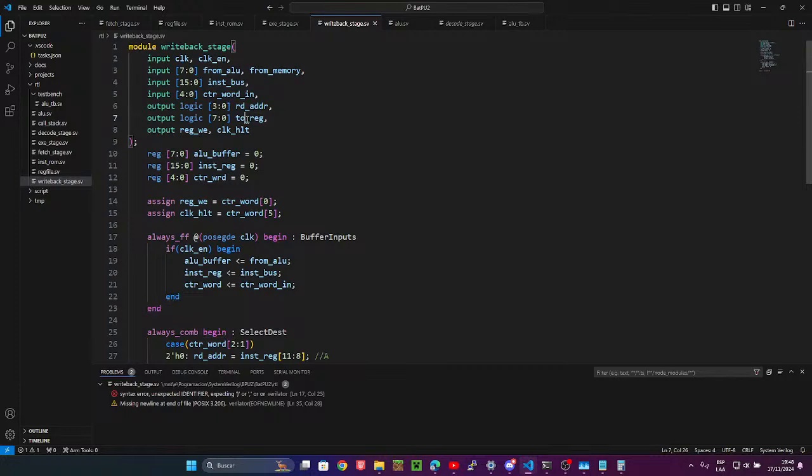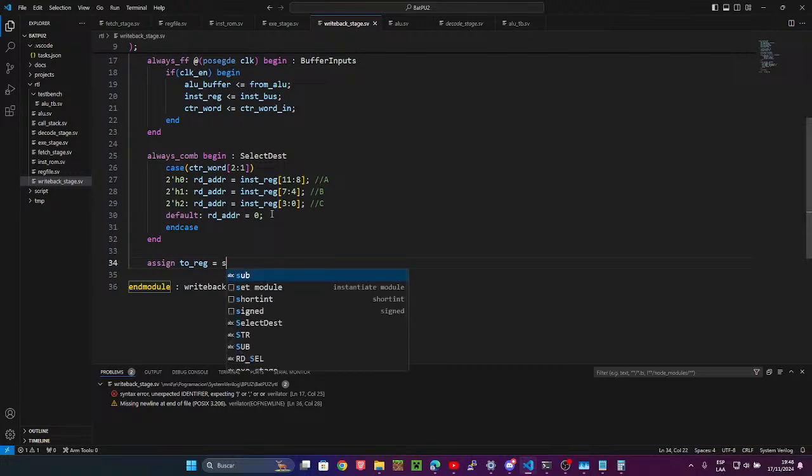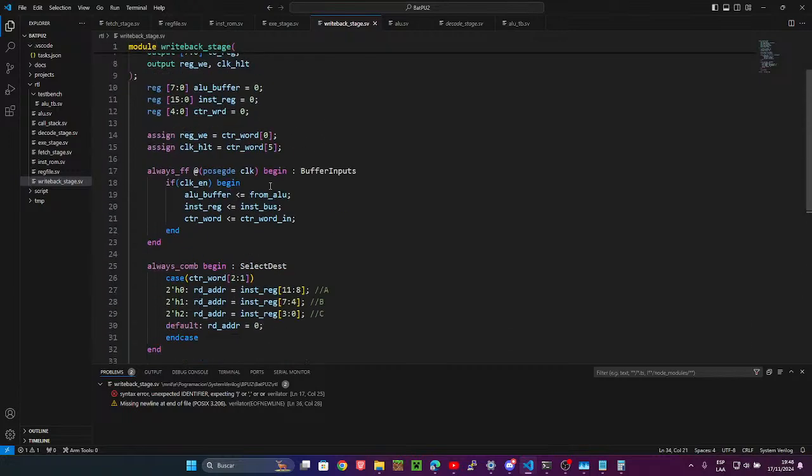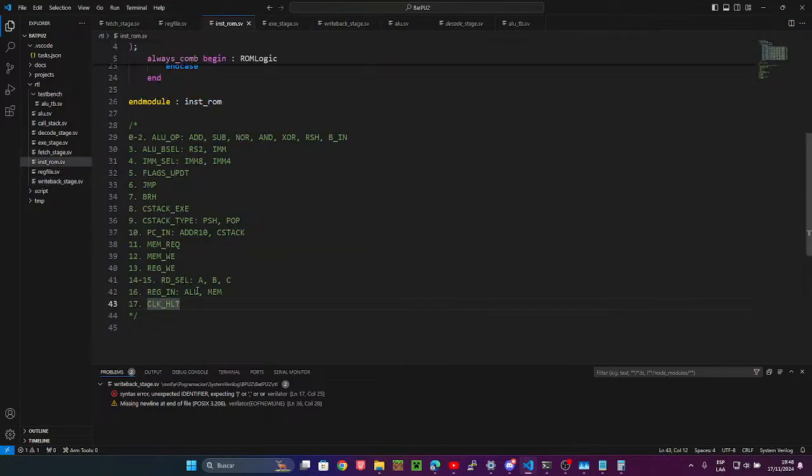Now let's assign our output. Assign to reg equals control word 3, lu and memory.